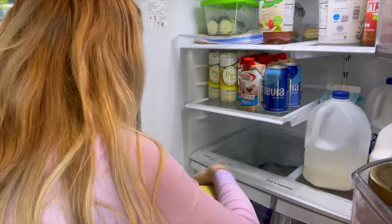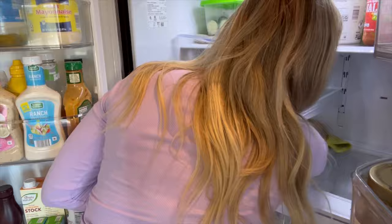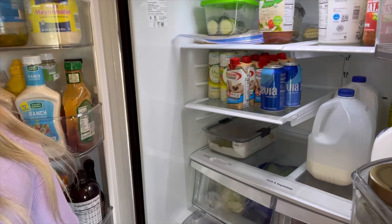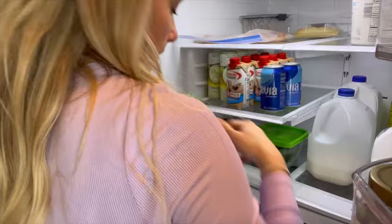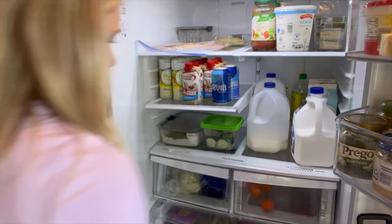Like I said, real life. It may look like my whole entire house is clean from this video, but life with kids or just living your life, your house does not stay clean all the time. So just a reminder that if we just keep picking away and tidying things up, our house will stay clean, and we're just living our lives, and as long as we're enjoying it and picking away at our cleaning, it's totally worth it. It's not worth stressing over. So that is your reminder. Life does not have to be perfect. Your house does not have to look perfect, as long as everyone is happy and just living their best life. That's all that matters.